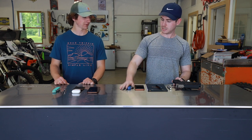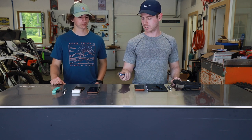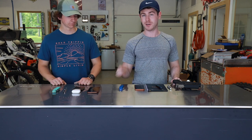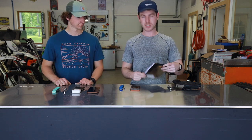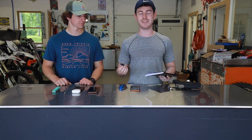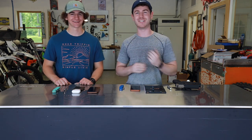So, like usual, I've got a Spyderco Para 3 on me. This one happens to be the Bento Box Blue, an M390 exclusive. It's one of my favorite knives — this one was a Christmas gift, so I had to represent. Also, obviously, got a phone on me at all times. I almost always have a notebook and a fountain pen on me — it's another nerdy hobby. We have a bunch of those around here. I've got some blue ink on my fingers, I'm sure you guys noticed that in other videos.